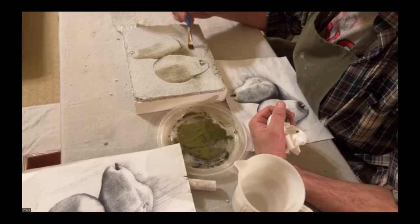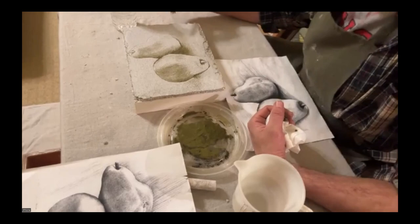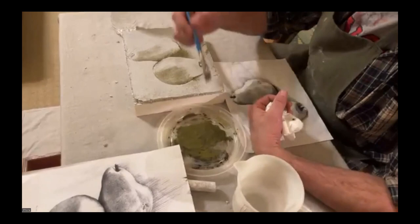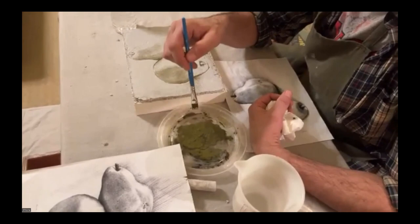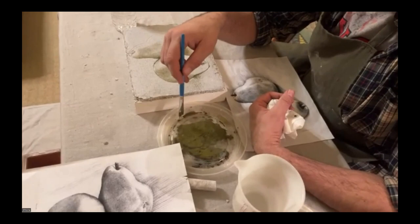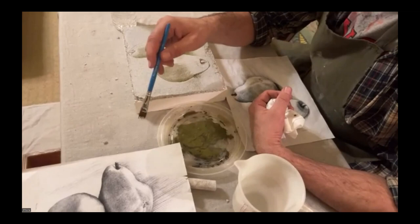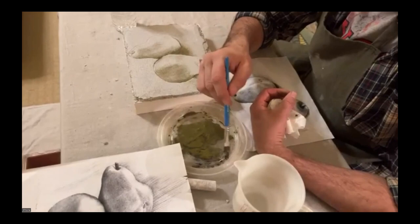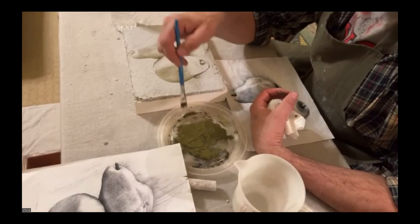There's not enough time to demonstrate tonight how to make highlights. If you look at the drawing here, these are really high-lit areas. In the past, when I've done workshops and there's more time, I've shown how you can take a pure pigment like this and add lime to it, because the lime itself is the whitener that you use in fresco painting. You have a little practice piece of canvas or paper or even tile, and you mix up a dispersion, and in a separate container, mix a little bit of pure lime in with the pigment to make it a lighter value, like a lighter shade of this, or a tint, I should say.